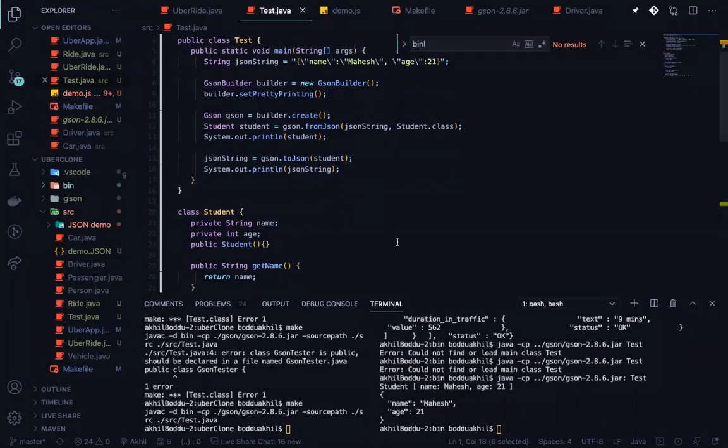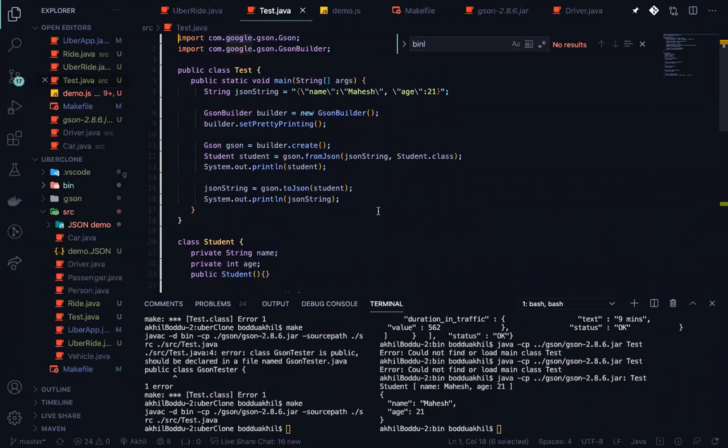So we successfully ran the file, and that's great stuff. We were able to actually run this file, taking a JSON string like this and converting it into a JSON object that we can use. So this is good progress.